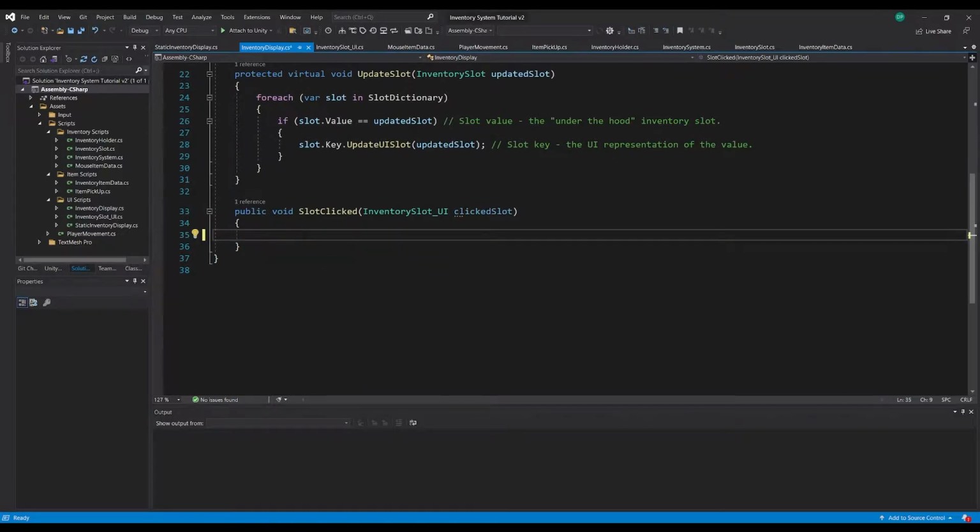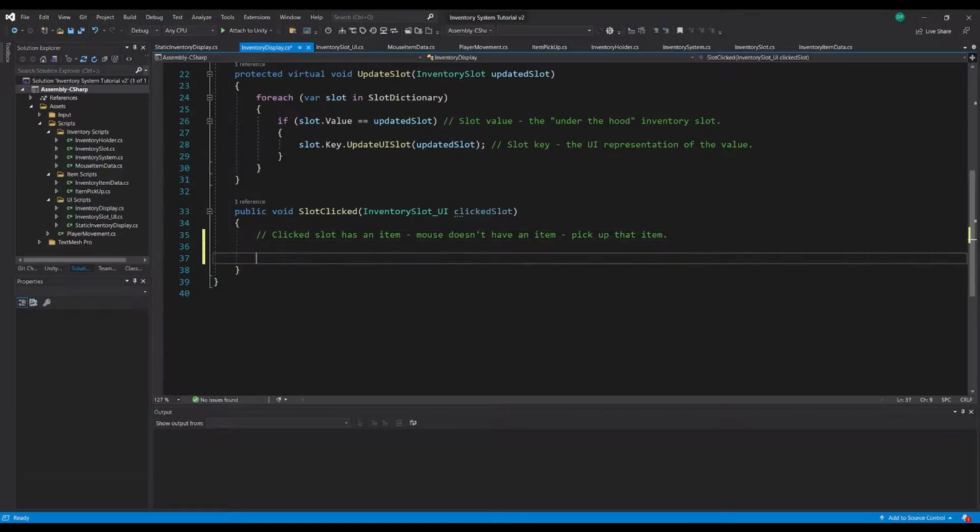So first thing we want to do, we're going to need a few different checks because there's a lot of different things that need to happen based on a few different contexts. So if the clicked slot has an item and the mouse doesn't have an item, then we will need to pick up that item, because there's nothing currently on the mouse.